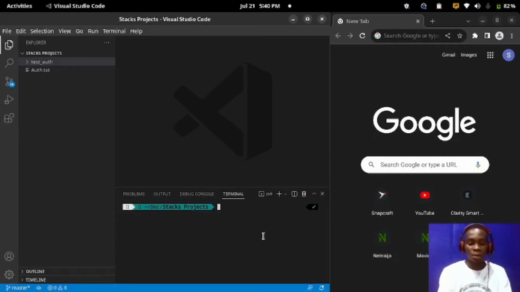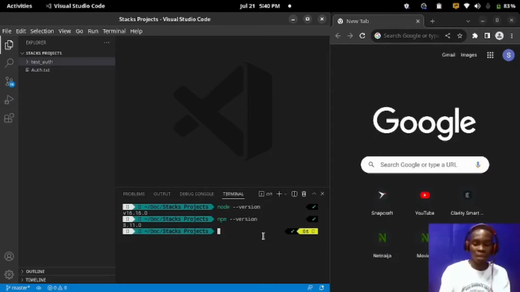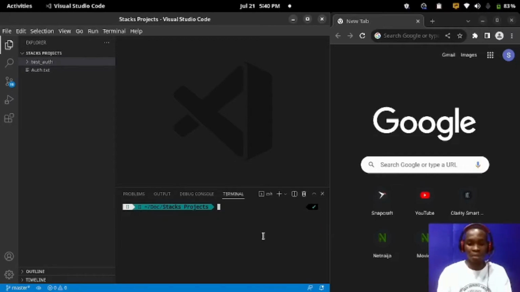So real quick, let me dive right into this. First of all, I'm going to show you the utils you're going to need for this. Of course, you're going to need Node. By default, you should have npm installed since you have Node installed. I'm not going to be using npm, just checking for that, but I'm going to be using yarn. As you can see, I have Node installed, I have npm installed, I have yarn installed, so I'm going to be using yarn to create my project for today.